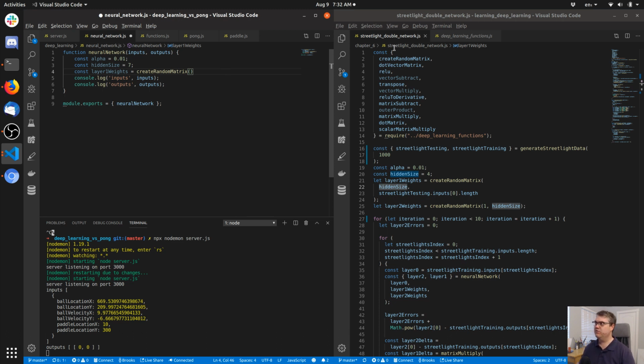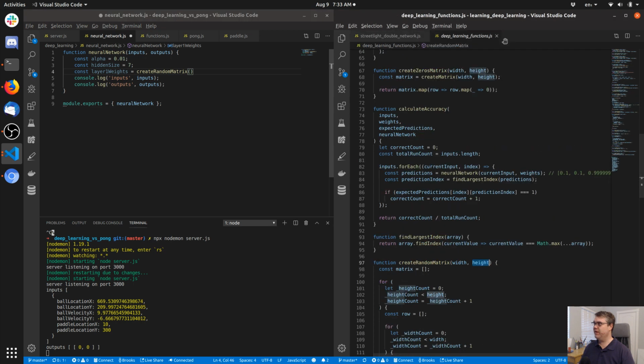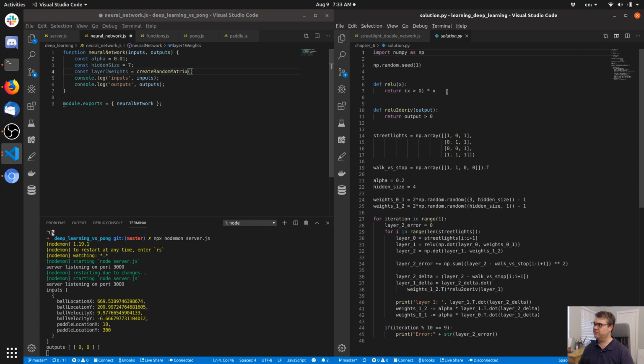All right. You could also maybe look at the solution and see what they had here, which is we're creating this 3 and then the hidden size. So the output is the second one being passed in, and the first one is the number of inputs.